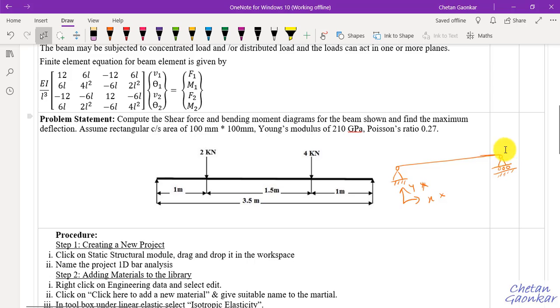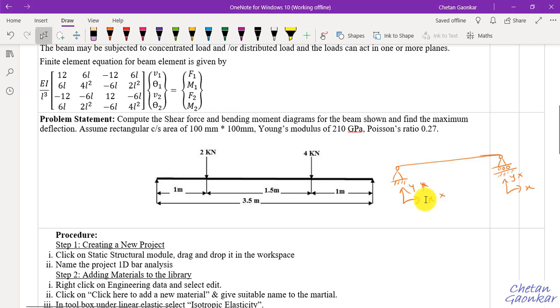And what about at this end? At this end, it is free to move in the x direction, since this is on a roller, but it cannot move in the y direction. Definitely, it cannot move in the y direction. And again, it can very easily rotate about the z-axis. The z-axis is the axis which is coming out of this plane. About that axis it can very easily rotate because it is on a hinge. So all this we need to take care of while giving the proper boundary conditions.